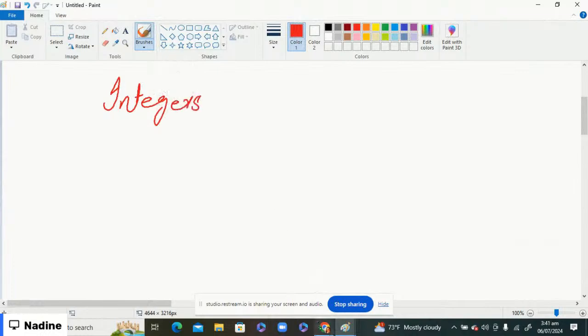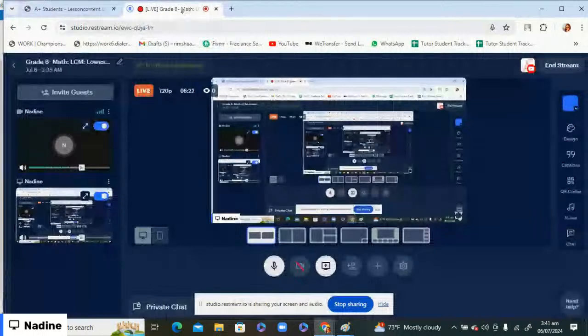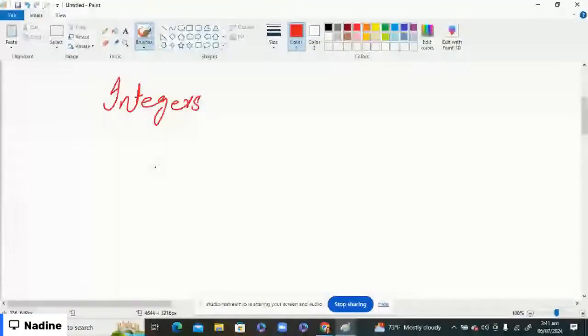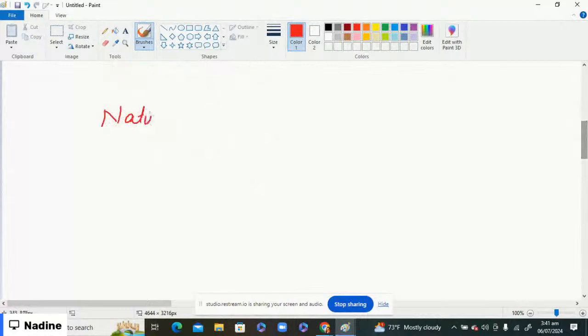I hope my voice is clear and everything is okay. So for the integers, for example, here is 2. If I convert this 2 into minus 2 and plus 2, these are called integers: numbers in the form of negative as well as positive numbers. Next, natural numbers. Natural numbers start from 1, 2, 3, and go on like that. These are your natural numbers.